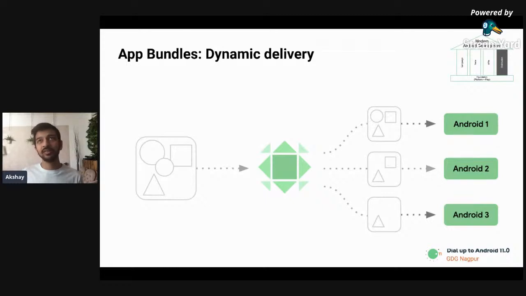In that case, when your user purchases the premium subscription, you can write a certain code using which this new module would be downloaded from Play Store. So it's basically on demand. You can pull the features on demand. This would be super lightweight for users because they get only what they need, not the whole app, which is nice for developers and also for users.